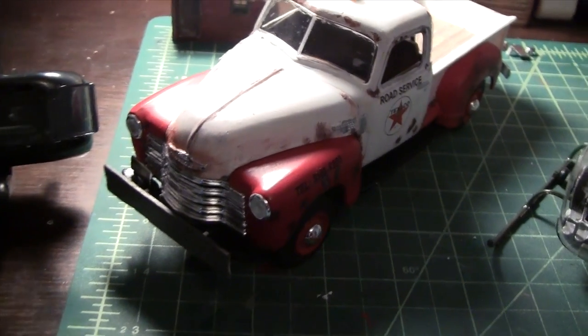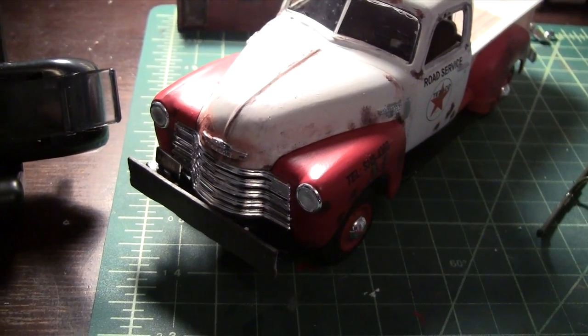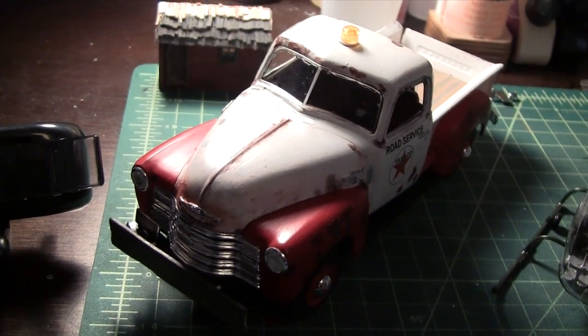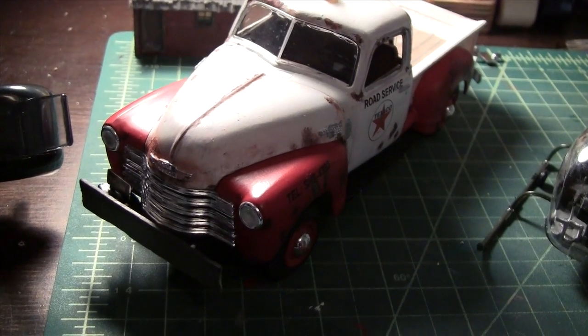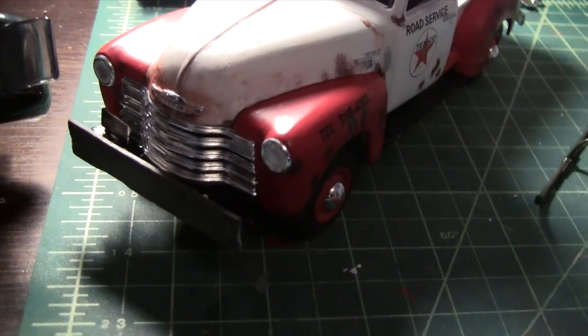Now, I know that chrome is nice and shiny. I'm going to deal with that here. Like I said, I still have to button it up. I've got to do the trim on the windows and stuff like that, and then at that point I'll tackle that shiny chrome.